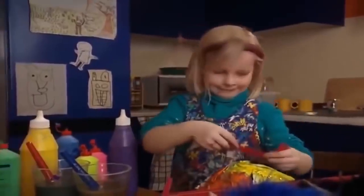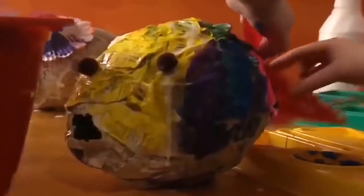And sticking a tail onto my mouse. Look, it's a mouse. I needed black for a nose. I'm making a green one now. A monkey. Green nose.